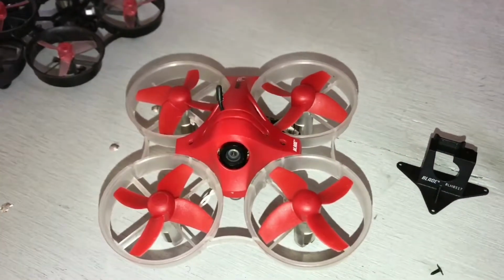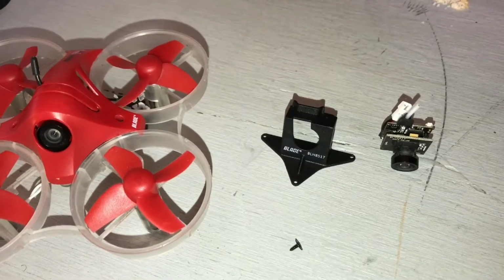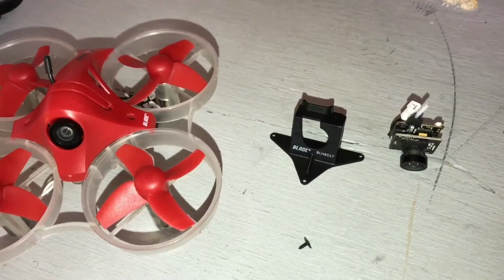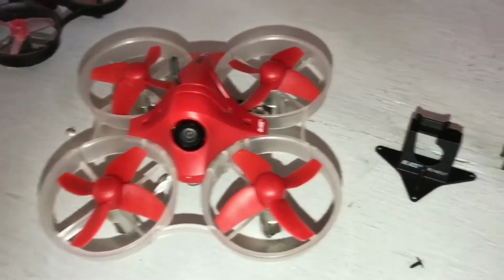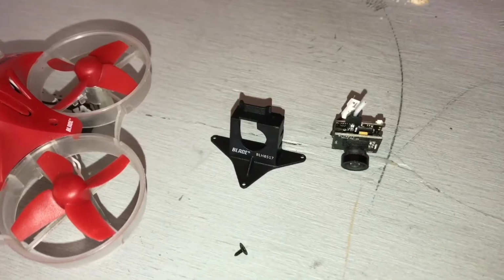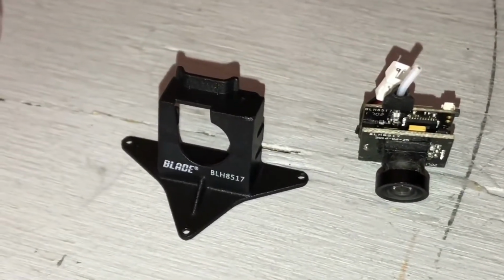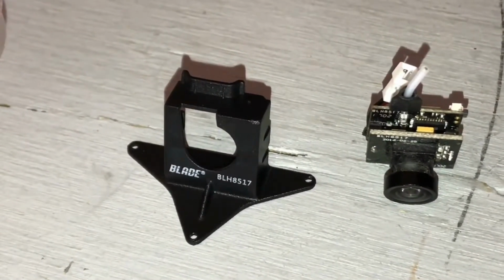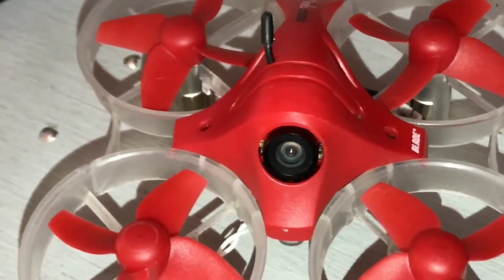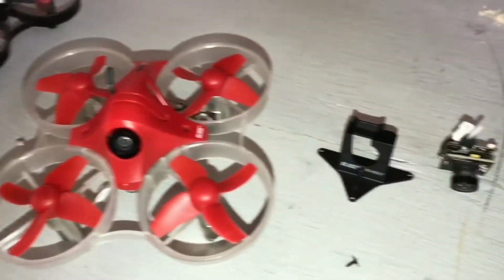Quick update. I'm gonna go ahead and throw the Pro camera on the Plus. Shouldn't take me no longer than a couple minutes, but yeah, man, I like the way everything fits on this Plus, man. It goes right on here. So this is the camera mount and the camera on the Inductrix Pro. And I think the Pro camera got a little narrower view than the Plus camera. But I'll do all of that once I shoot a video, man.